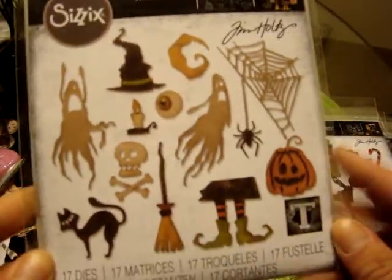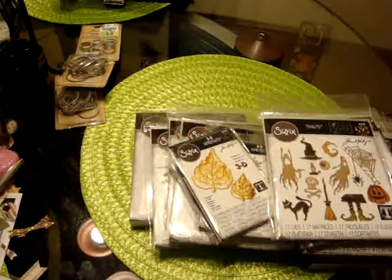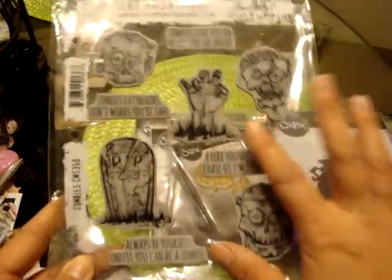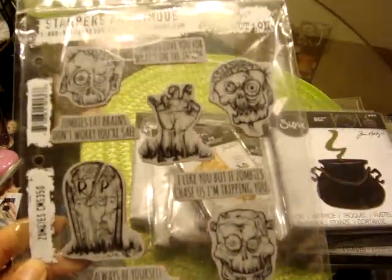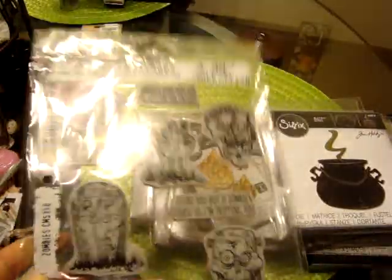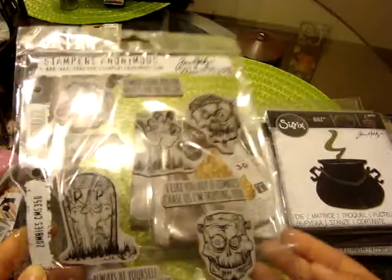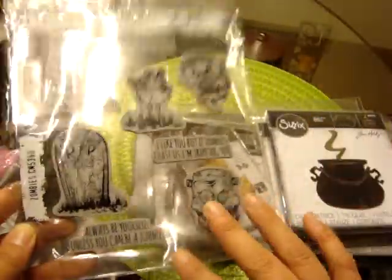This is Frightful Things — I love these little ghosts, I think those are super cool. And then I did get this one — this is the Cauldron, so I thought that one would be super fun to play with, and that's a Bigs die. And this one I think is from last year, but I always have a hard time paying $20 for these stamps — this one was only like $13 or $14. On Amazon I always find their stamps for $10 to $13, but when I add it to my cart and try to check out, it always says it can't ship to my location — I don't know if it's something with California. So I figure whenever I can find these on sale that will ship to me, I take advantage of it. And this is the Zombies one, and I thought this was really cool.